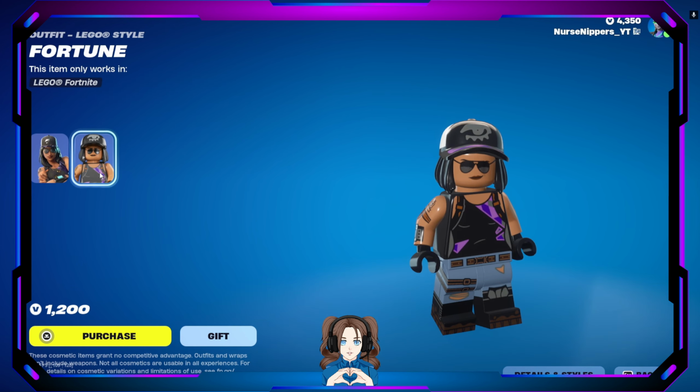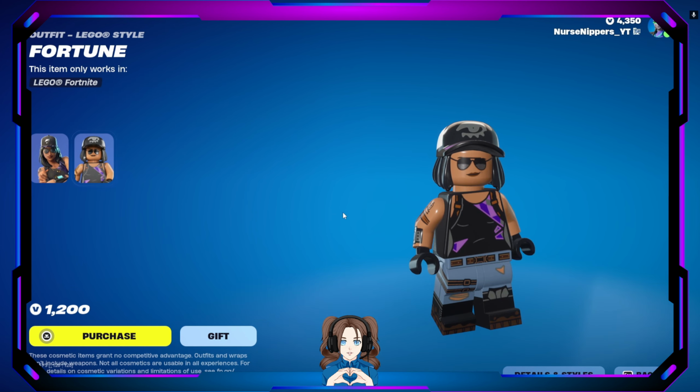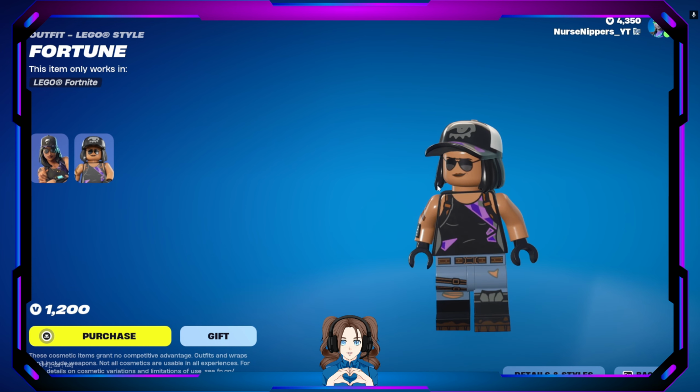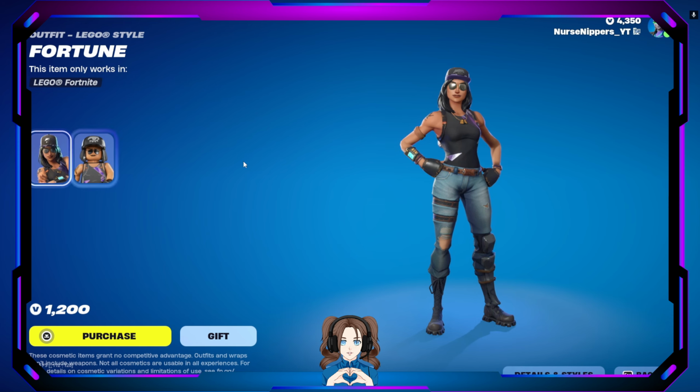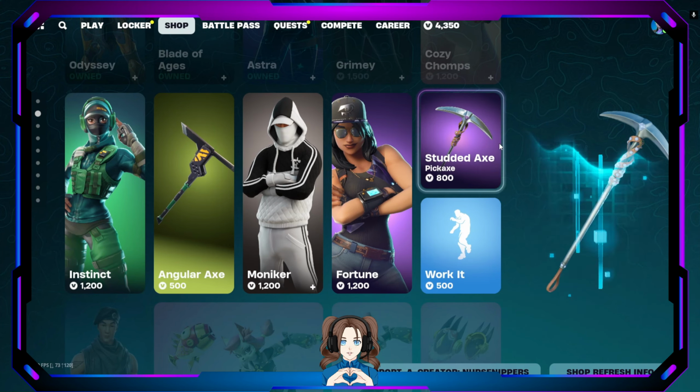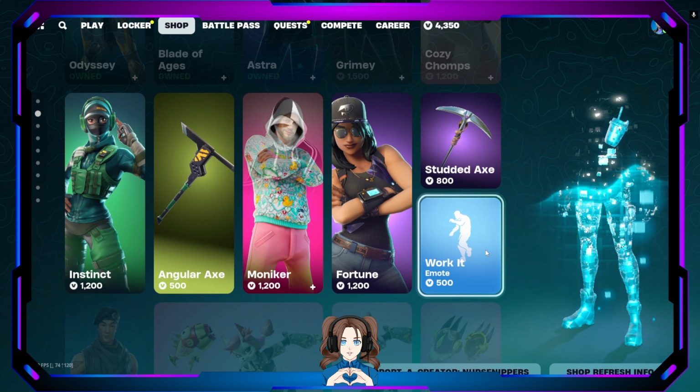Anyways, and here's her Lego person. Very cute. On point as well. I actually like the hair better here than I do here. I mean, they're both equally good. I just prefer the other. I don't know, it's weird. Anyways, moving on, we got the Studded Axe pickaxe and the Work It emote.